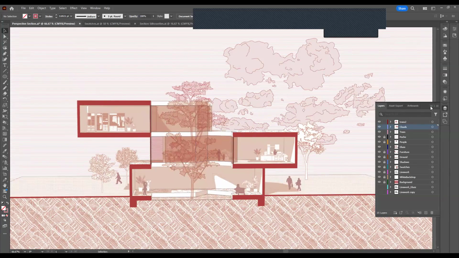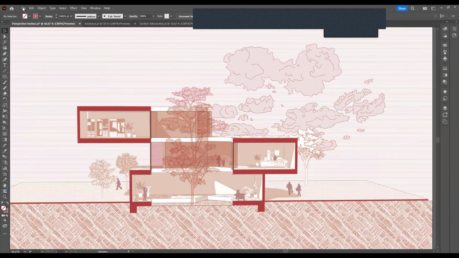So there we have it. Let's go ahead and save the file. Ooh, that was quite a bit of work, but absolutely worth it. With, if we spend a little bit more time, we could add more people, we could add more furniture, we could add more trees, we could fix this, fix the clouds.